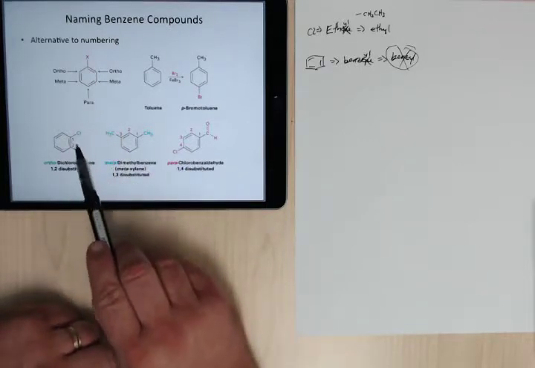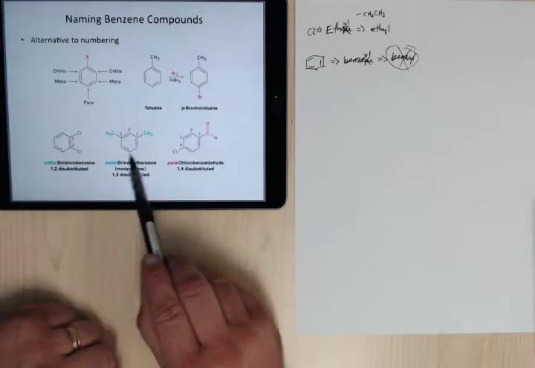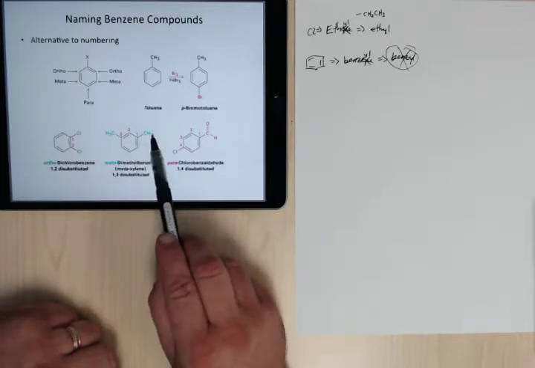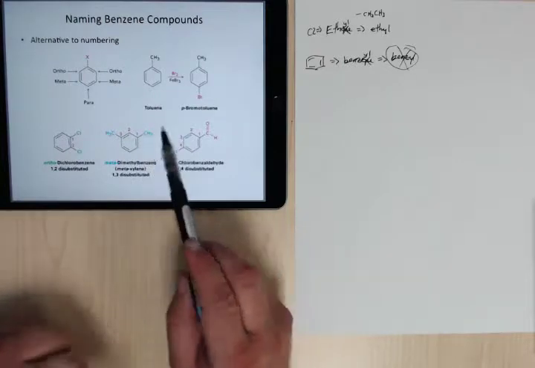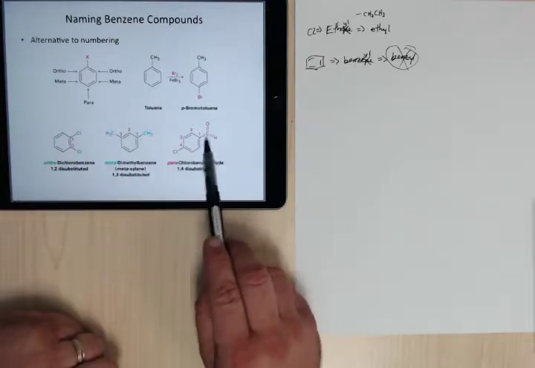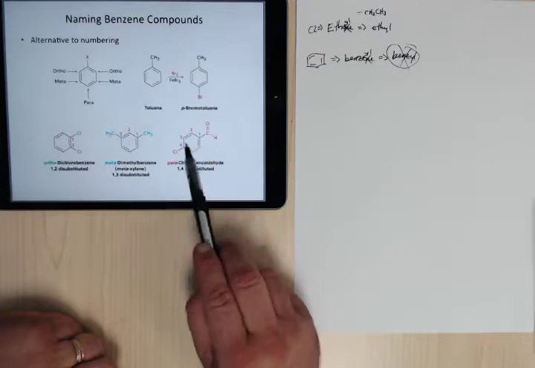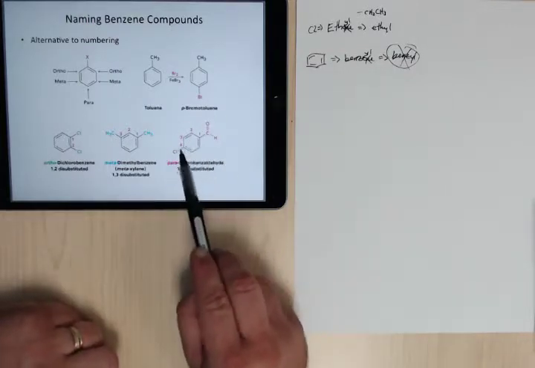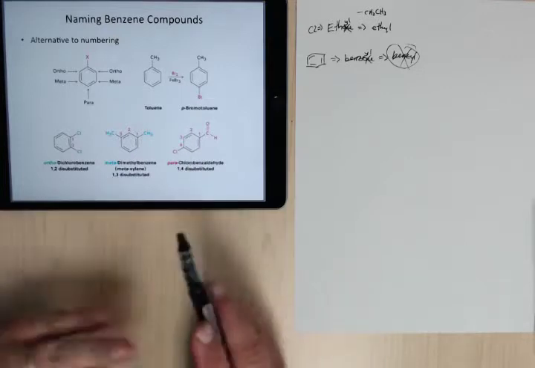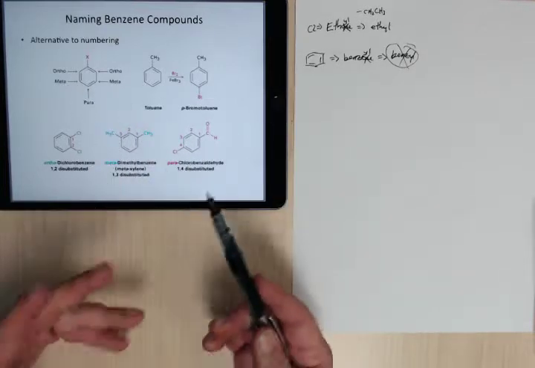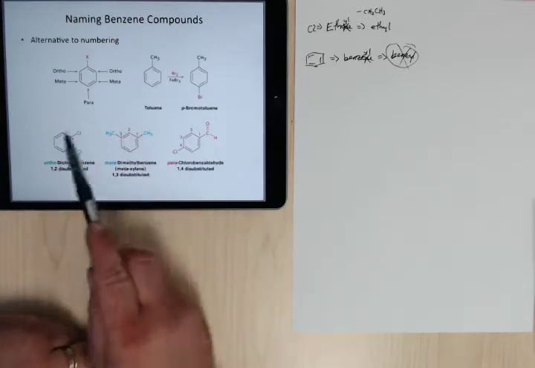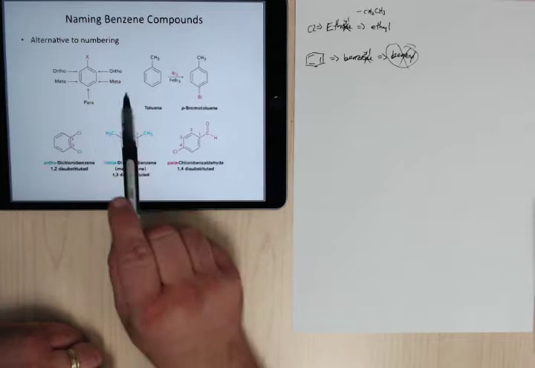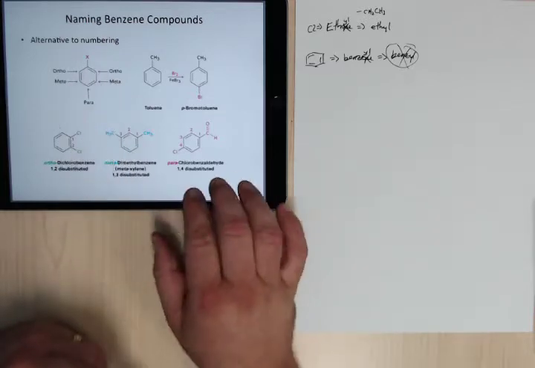So here is ortho-dichlorobenzene. Here it's meta-dimethylbenzene, or actually it's meta-xylene. We'll talk about that next slide. Or here, this is the priority, so it's going to be para-chlorobenzaldehyde. Stuff like that. So this only happens with 2 groups. I would stick with the numbers. I think it's a little bit better, but if you see this, you'll know. And you do need to start thinking about ortho, meta, para, knowing about these because it becomes important in chapter 15.